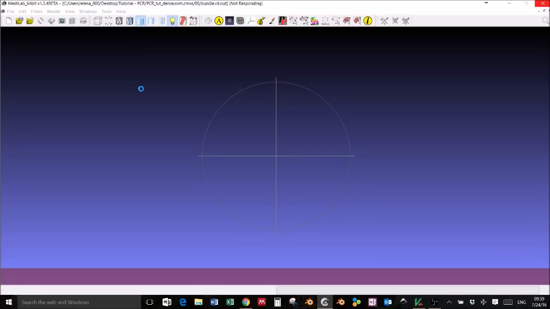So just give it a minute. You can already see it's not responding. It is responding, it's just thinking. In my opinion, the best thing to do is just get up, go make yourself a sandwich, or watch a YouTube video on a different computer and come back. And we will have the point cloud up on our screen.